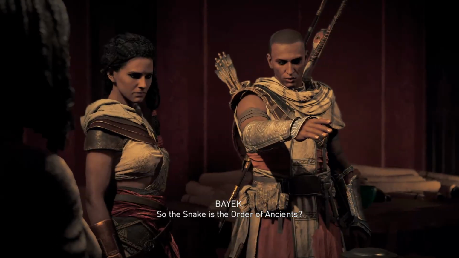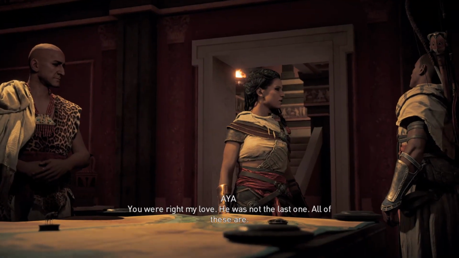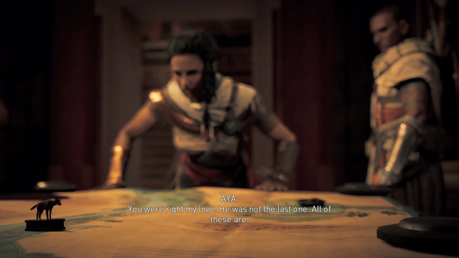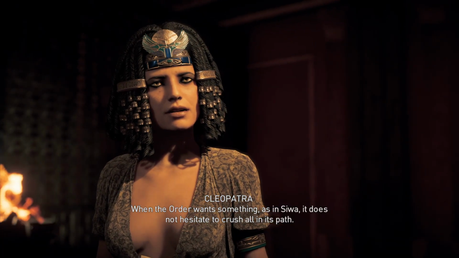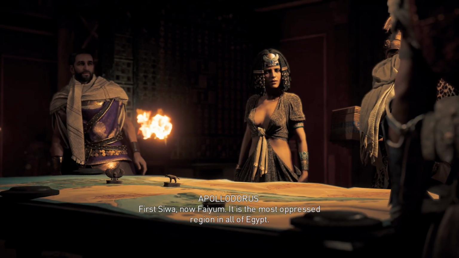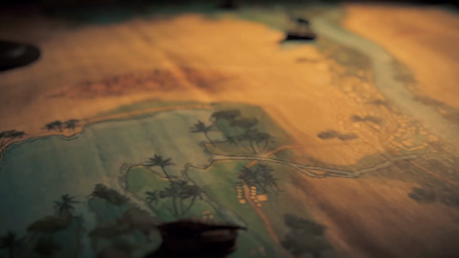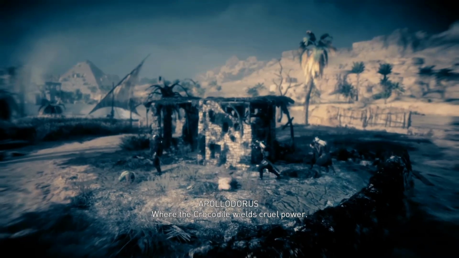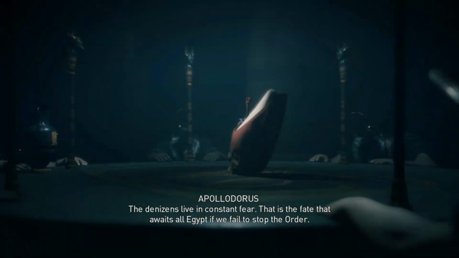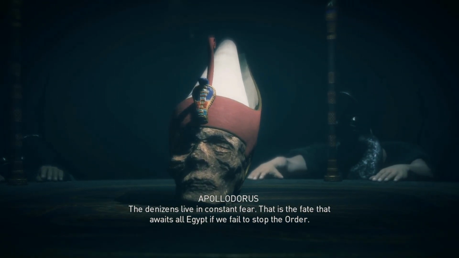So the snake is the Order of Ancients? Yes. Eudorus was known as the Hippo. You are right, my love. He was not the last one. All of these are. When the Order wants something, as in Siwa, it does not hesitate to crush all in its path. For Siwa, now Fayum. It is the most oppressed region in all of Egypt. Where the crocodile wields cruel power, the denizens live in constant fear. That is the fate that awaits all Egypt if we fail to stop the Order.